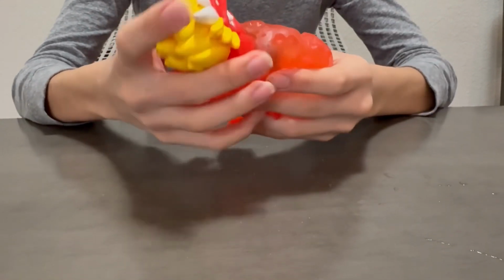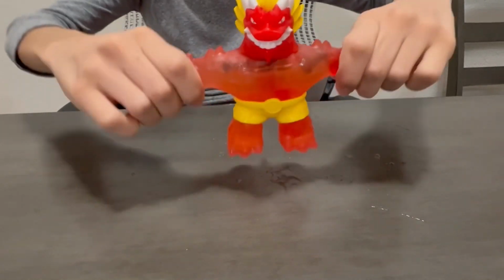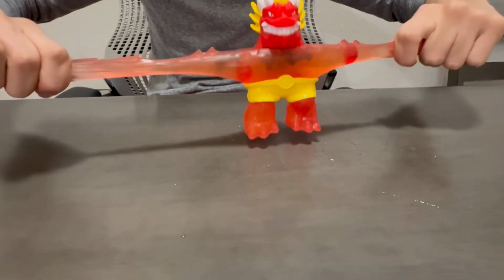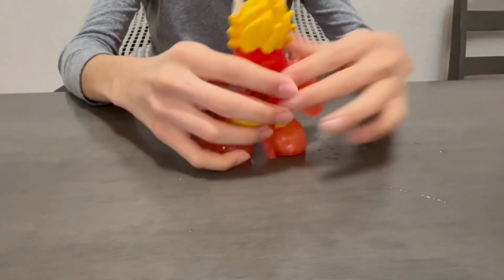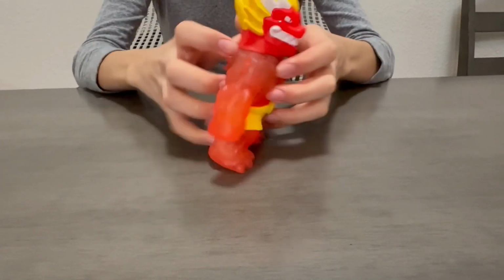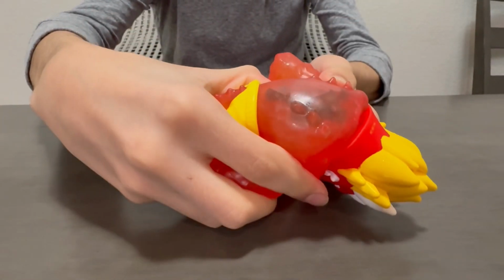So, honestly, he doesn't look as epic as I thought he was going to be. The only thing is that he's full of liquid now, but it's not an orange, fiery looking liquid. Now let's see how much he can stretch. That's about how much he can stretch. Honestly, neither him or Thrash stretch that much. They're just gooey. They're just squishy. Yeah, the back of him also, like that, he's also leaking. Okay, so you can see the back. Actually, you see the bones in there. Right there, and on the back right there.